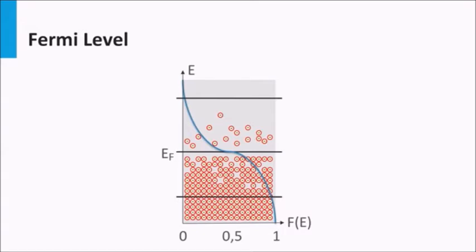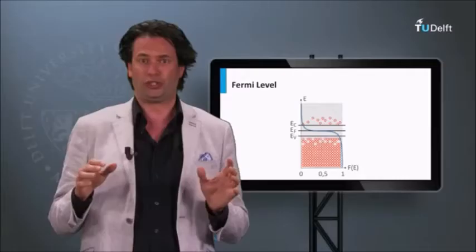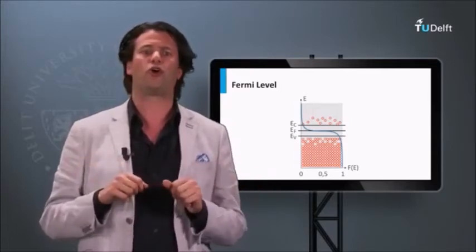As you can see, a metal has only one electronic band. However, for semiconductors, this situation is different. The valence band is almost fully filled with electrons, whereas the conduction band only has very few electrons. The Fermi level is positioned in the forbidden band gap between the valence and conduction band. According to the Fermi-Dirac function, electrons have a 50% probability to occupy the electronic states at the Fermi level. Since no electronic band exists at this level, in the forbidden band gap, no electrons can occupy this level.